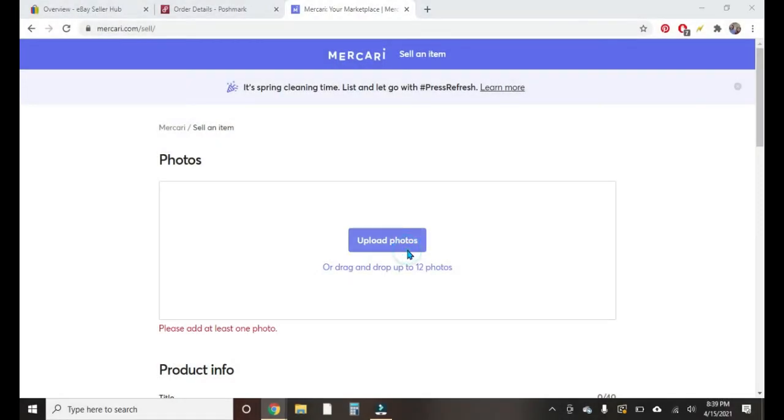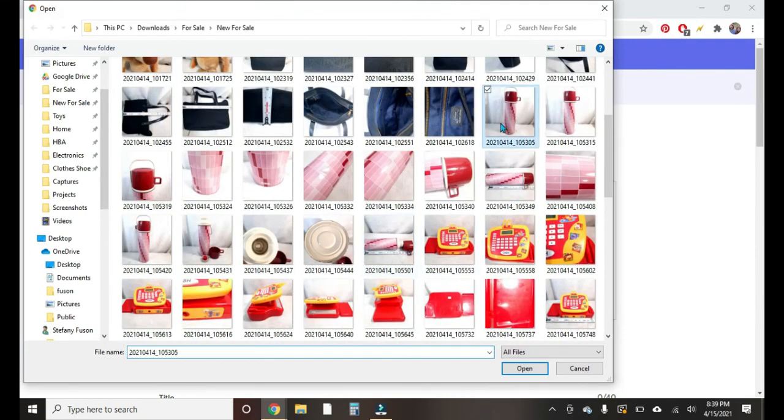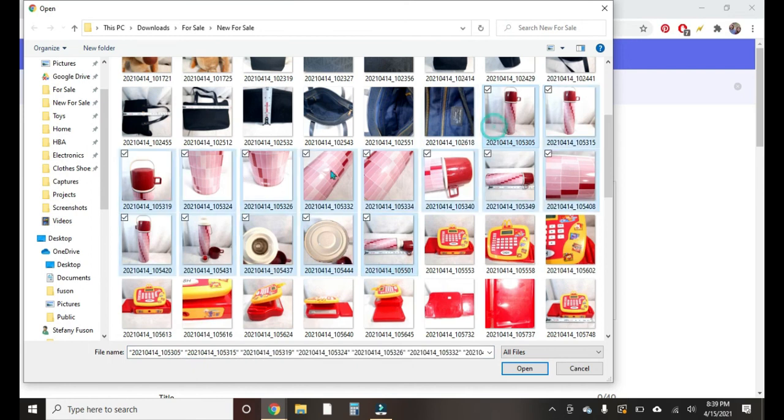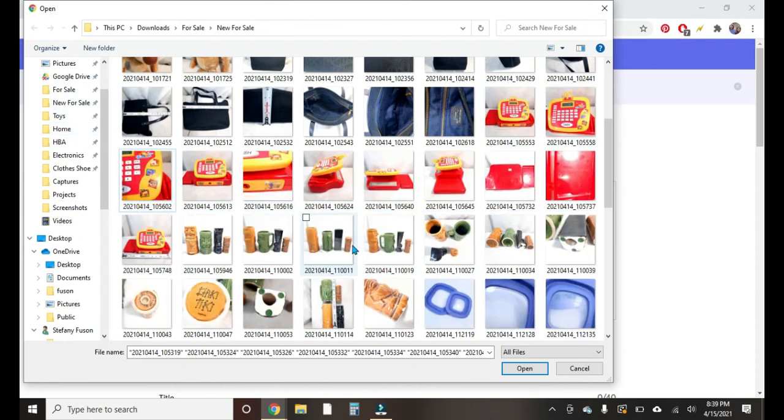Okay, so when you're done with that listing and you're ready to start a new one, what we're going to do is get rid of the old photos that we just used. So I'm going to grab all of those photos and I'm going to put them in one of my folders over here. I have several different folders so I can keep my photos organized. So I'm just going to drag and drop this one in the home section. And that's going to get rid of it.